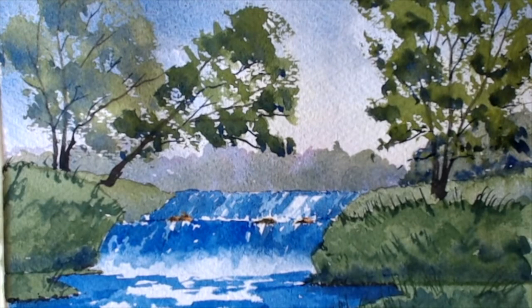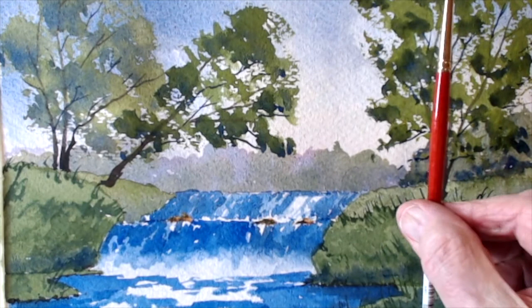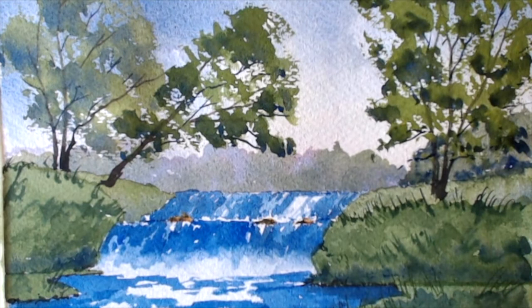I think what we'll do, we'll put a focal point in now. I think what would be nice if we put a figure in. Let's decide where it's going to go. Well, I'm stood here. This is our third, you see. I'll put him about there, and that'll draw the eye to it.